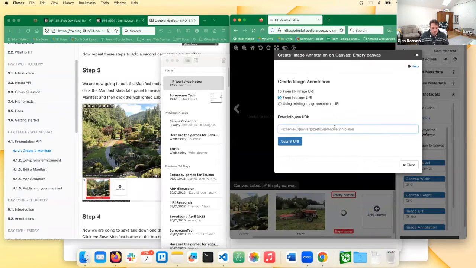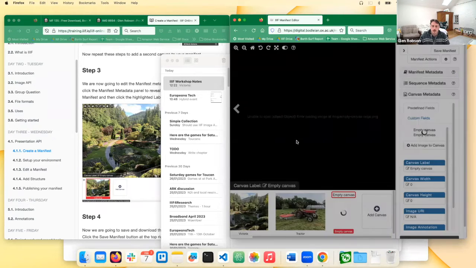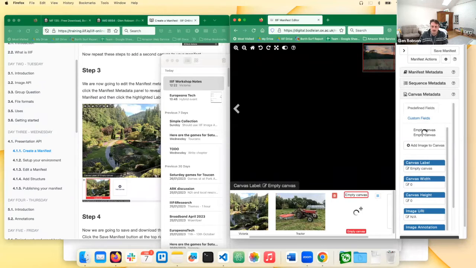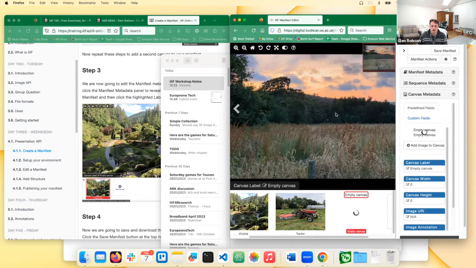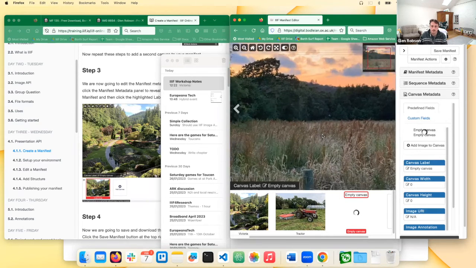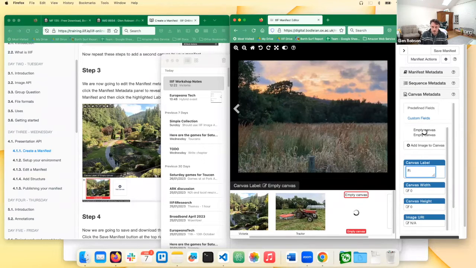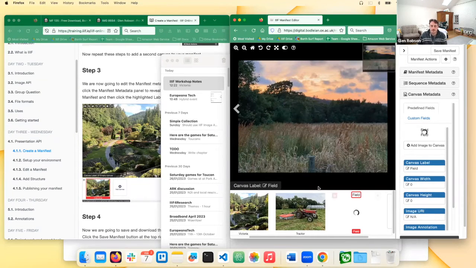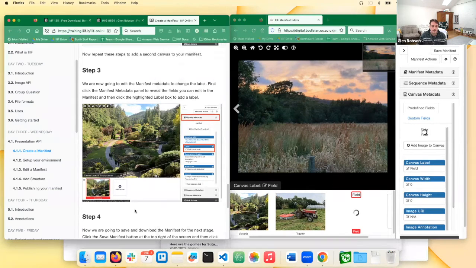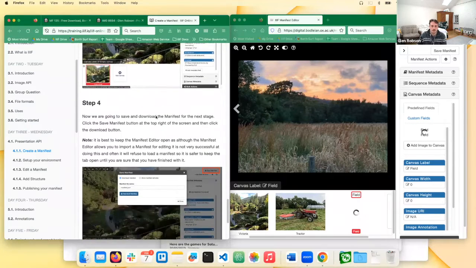So when you do load this into the Bodleian manifest editor, what you'll see is the thumbnail will continue to load both here and here, but it'll show the main image. And the reason for that is that the Bodleian manifest editor is asking for a custom size thumbnail, which the level 0 image service doesn't support. And so unfortunately, it never returns, even though the image will work fine in a zooming interface. It's just the thumbnail that doesn't work. So I'm just going to edit this label as well. Okay, so now I've got a canvas with 3 different images, and I can move on to downloading the manifest.